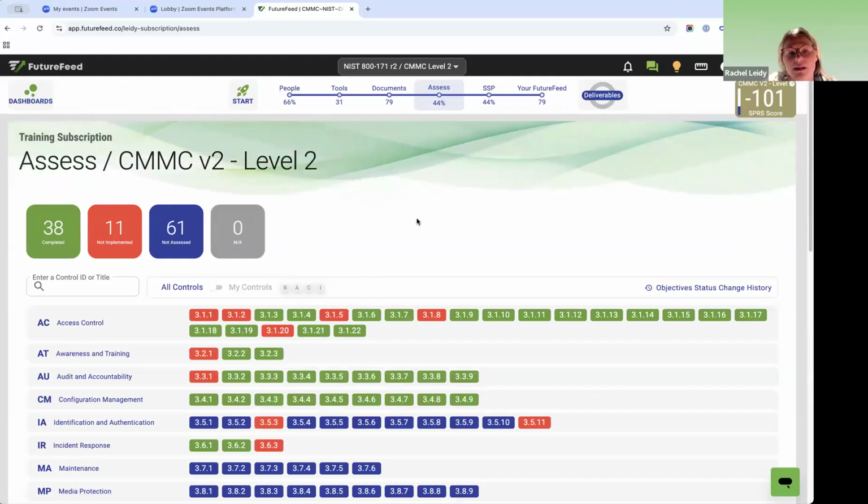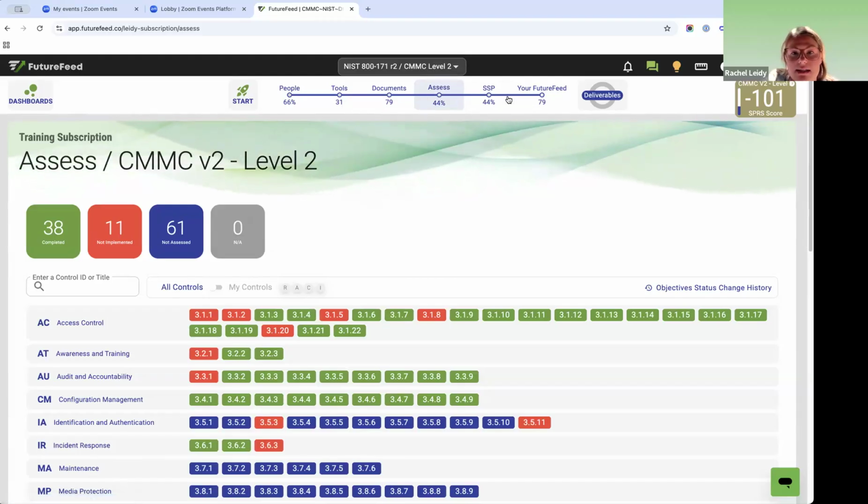And then also once you set this up fully, it's good for you internally. So when you're internal to your company, when you have to do that annual assessment or your continuous monitoring efforts, you'll be visiting this assess area to track status or get an idea of how to evaluate or what evidence to collect. Okay.